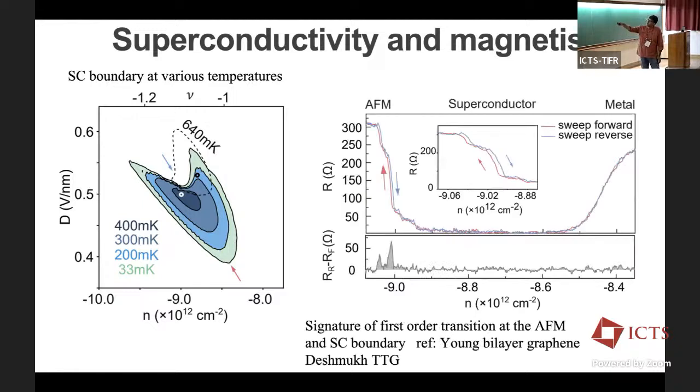We can do a little bit more. So what I can do is go along this particular line and plot the resistance as a function of density, and I can sweep back and forth to look for any signs of hysteresis. And we see small signs of hysteresis. So it depends on how kind you want to be to us. But certainly this is reproducible. You see some hysteresis a little bit on this particular boundary, whereas at this particular boundary, we cannot see anything at all. And this kind of hysteresis has been seen both in bilayer graphene by Andrea Young and by Mandar Deshmukh's group in twisted trilayer graphene.